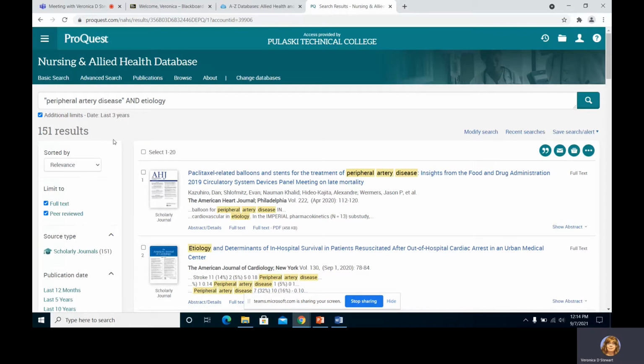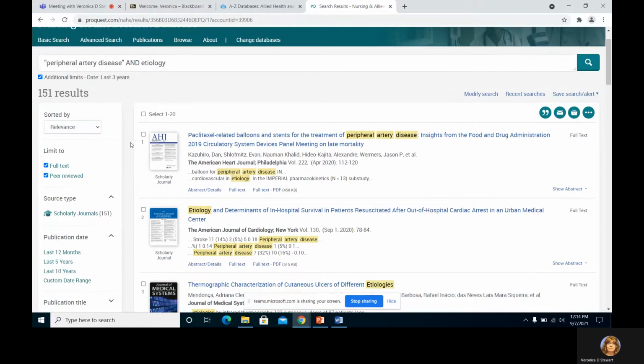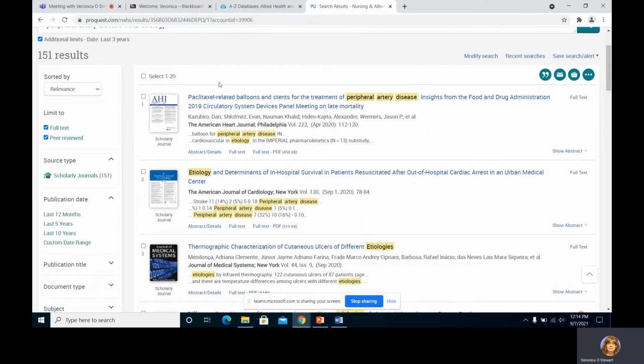Here we go. So we have 151 articles here. They are listed in order by relevance. You can change to a date order if you want to, but usually relevance is what you want. And our list starts here in the middle of the page. ProQuest puts the title first, and that is in blue. And notice that ProQuest does kind of highlight what we searched, which is kind of nice. It helps you see at a glance that things are where it mentioned what we typed in.